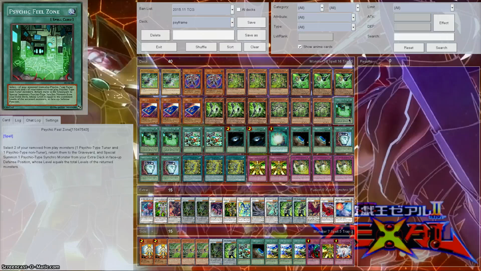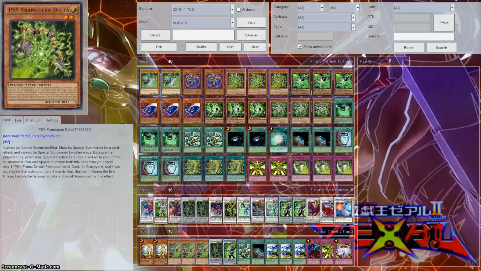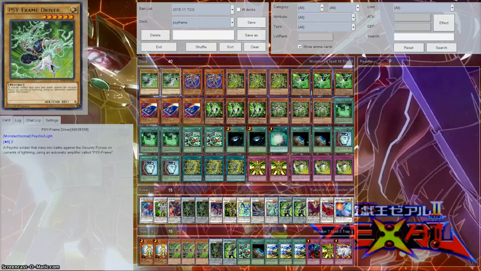So basically, it's like synchro summoning, except with cards that are banished. This is super useful if you don't have the field spell, because chances are, say your opponent plays a spell card, and you'll negate it with Psyframe Gear Delta, and then special summon Driver.